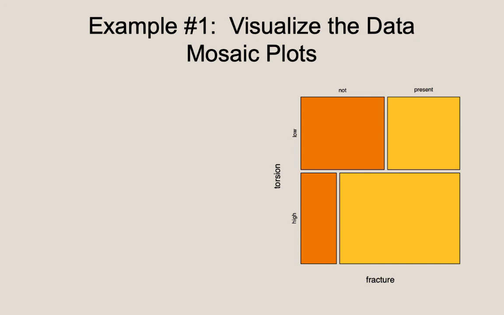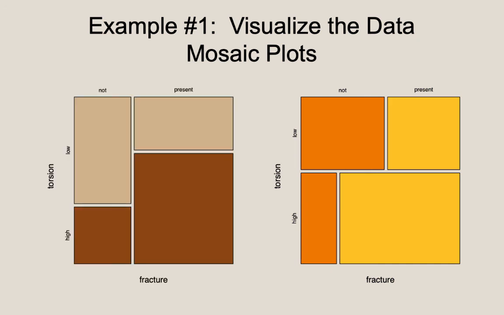From these horizontal pie charts, if you will, you can get a sense of what proportion showed the fracture pattern or not. The lighter golden rectangles are for those that show the fracture pattern, and the darker orange rectangles are for those that did not show the fracture pattern. Again, we call this a mosaic plot, or what I call a stacked pie chart.